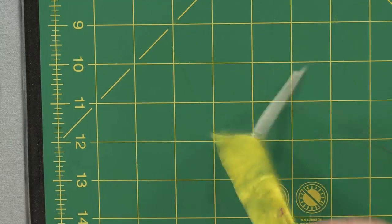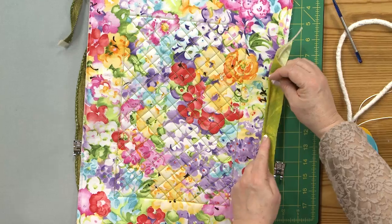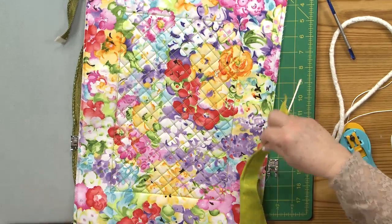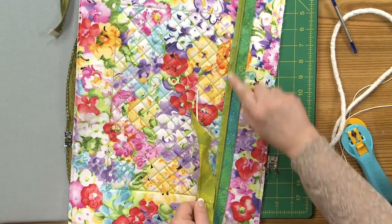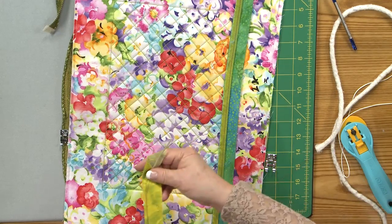So as we go, we're going to take our quilt over here. If we were attaching our piping to the edge, this would not be a very good edge to it because it's going to roll over. We're going to use a traditional binding with it, and we've put it together and sewn the piping on it. You can notice how narrow this is. It's very important that the seam allowance is 1/4 of an inch. You can see how much I've got here.